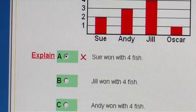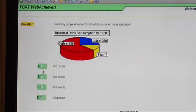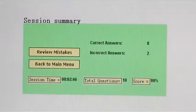Students are presented with questions to answer. Whether the answer is right or wrong, they can press the Explain button for immediate feedback on how to solve the problem. They never give you just an answer. They always come back and make you use your higher level thinking skills. So we found that with Brainchild through the years, we have had tremendous growth in English and mathematics here at Hillcrest Academy. Working in test mode, students see their score at the end of a test. A review and correct mistakes function lets them go back immediately to correct their mistakes.